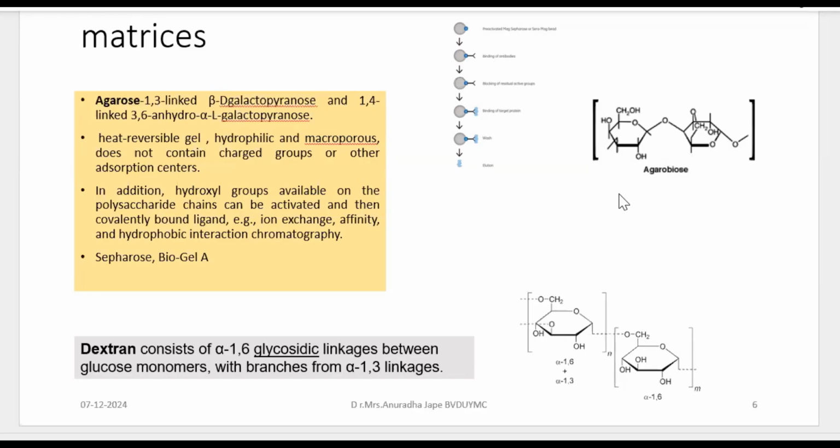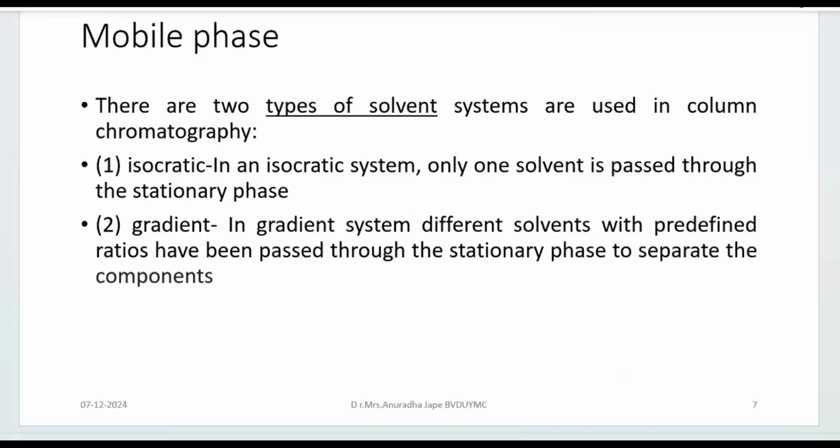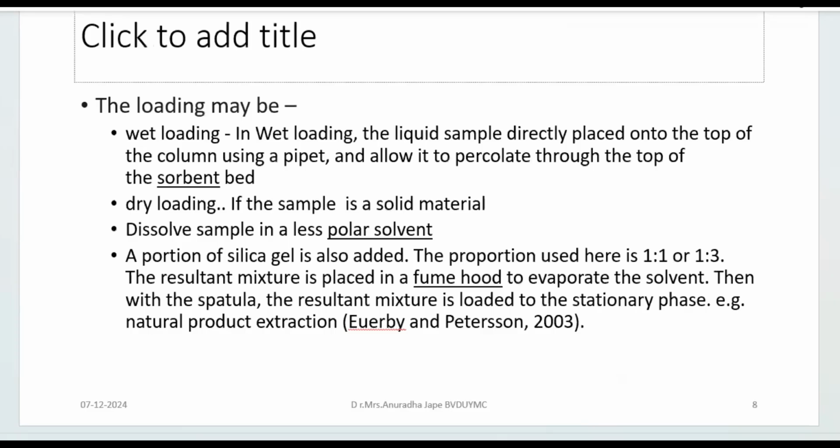Now, when we talk about the column loading and application of sample, there are several methods. Before we go to that, let's go to the next slide. The solvent systems we have to talk about in detail, so I will skip this slide right now, and we'll go to the next slide, where we have to talk about loading of the sample.